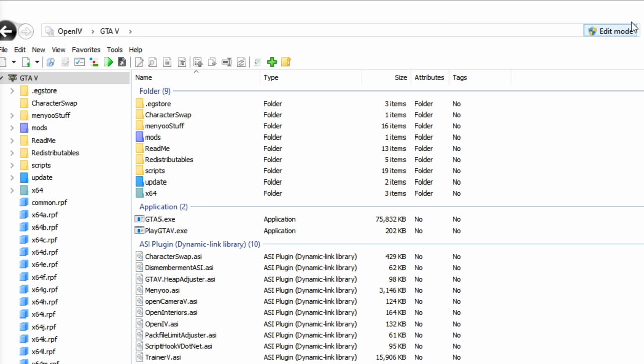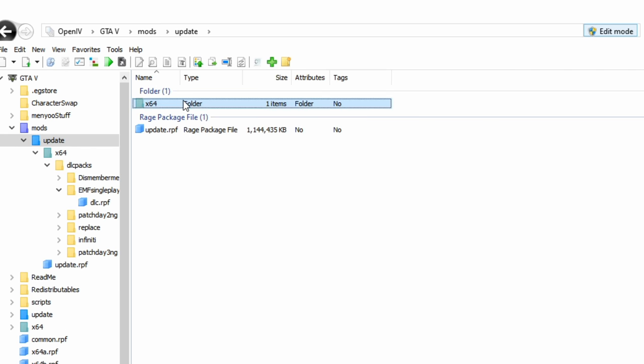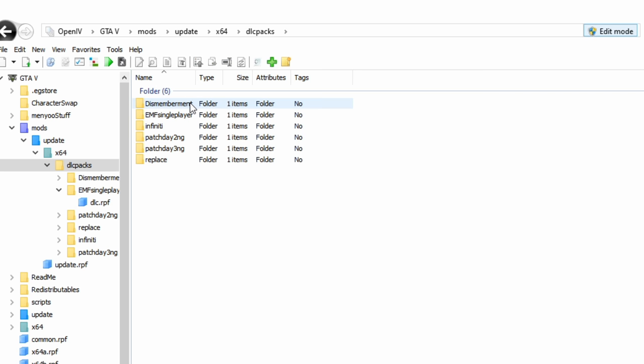And before we get started with OPEN4, make sure that you have your edit mode turned on. It's that little blue button near the top right corner. Go ahead and click that, turn that on. Once you have edit mode turned on, go ahead and go through your mods folder. Then go to update. Then select 64. Then select DLC packs. Then select your EMF single player folder.